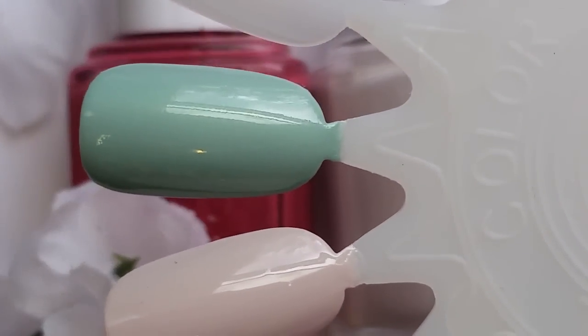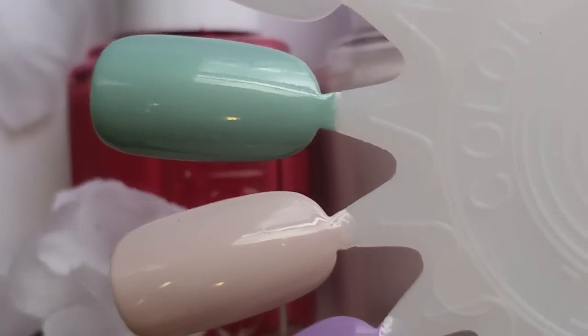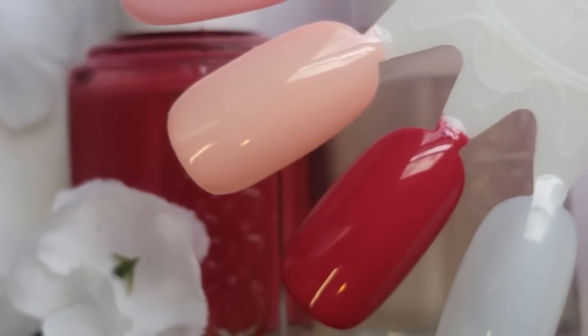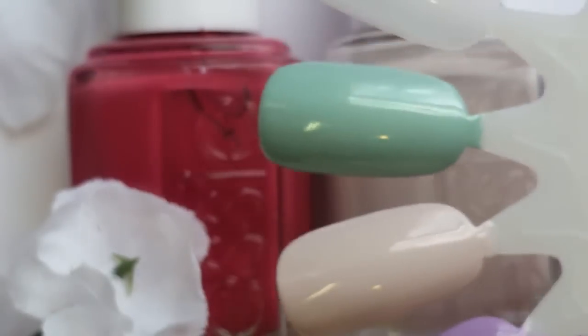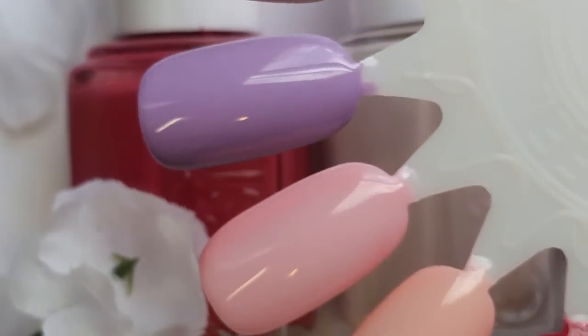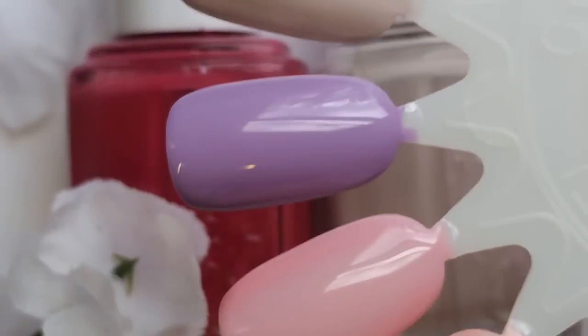Let's finish up here. I wanted to show you guys one more quick look at all of these at two coats with top coat, all finished. I'll go ahead and turn the wheel so you can see. This is everything at two coats with top coat. I will have comparisons — if I didn't already put the comparison photos in, they'll be right after this. You'll also get to see photos of these on my nails, like always.